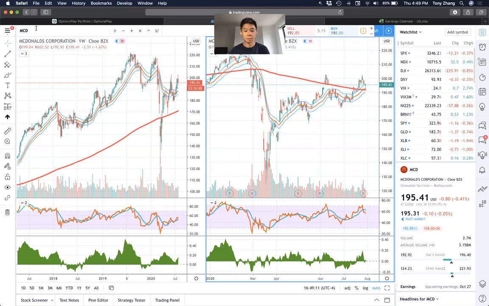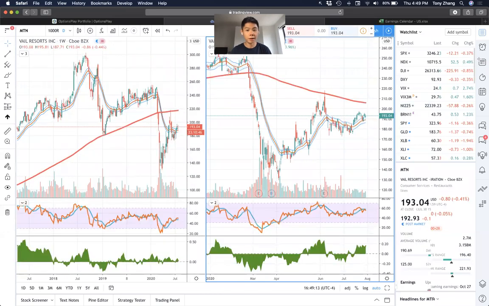Michael's bearish on MTN, Vail Resorts. So, if I recall correctly, Vail, I actually think the scale that they've built for the company should be doing well, but I really don't know what a COVID-19 skiing season is really going to look like. Whether or not they're going to be able to open all of their facilities, what the cost is going to be. So I would tend to agree.